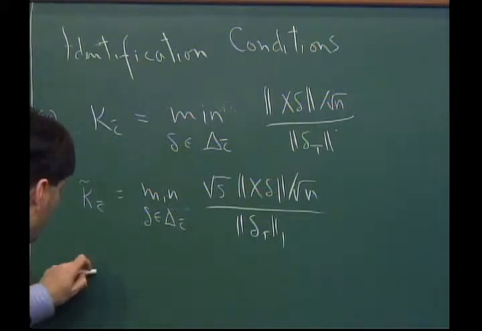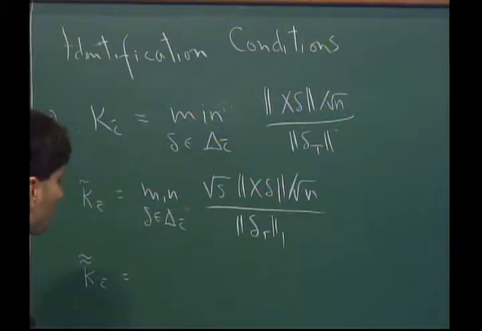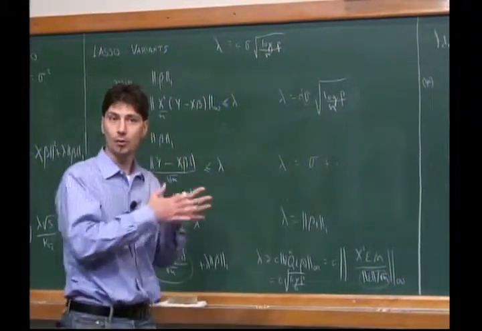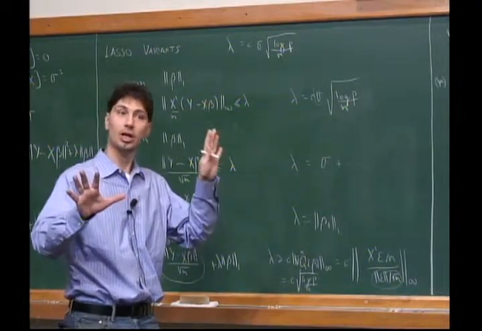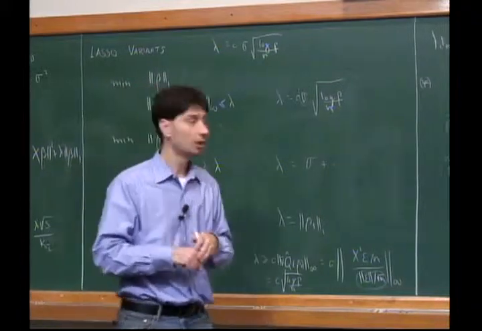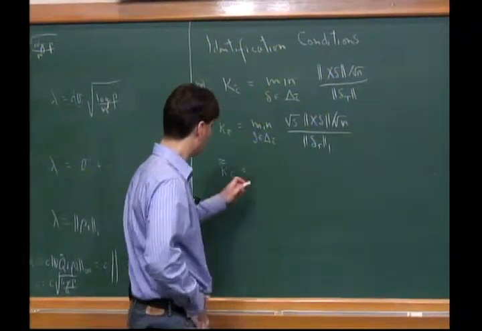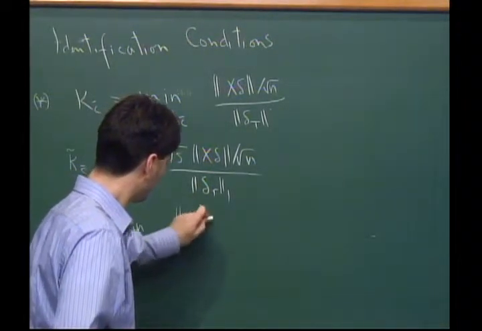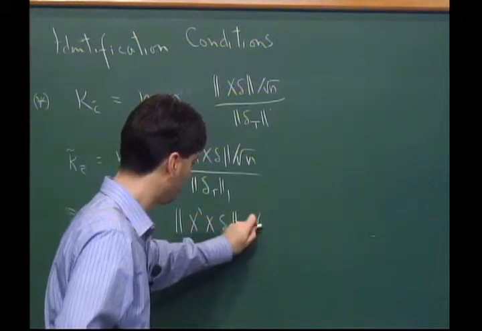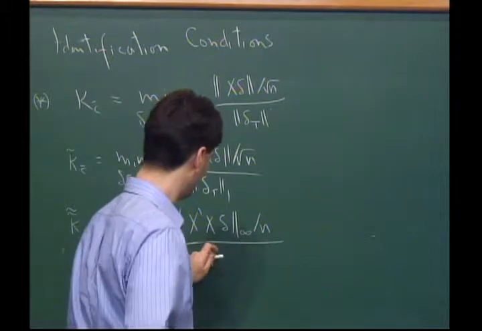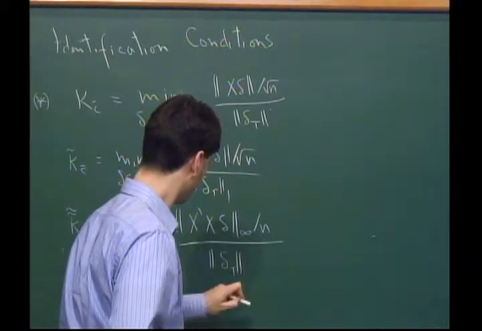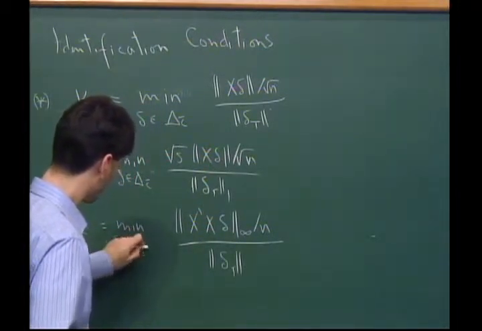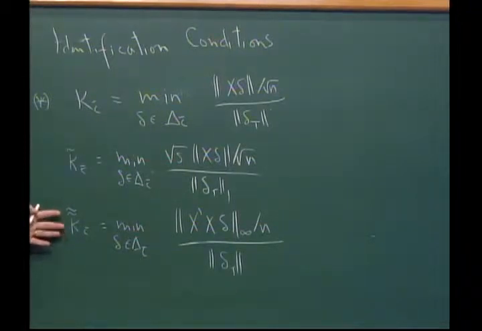Some other approaches are more based on first order conditions than criterion function kind of conditions. So everything I have been doing here, I was working with the criterion functions. Basically, the objective function is smaller at the estimator than it is at the true value. Another approach is to look directly at the first order conditions. And there, conditions of the following type have been shown to be good. We look at the L infinity norm divided by delta t. So you can also show that this one is better behaved than the other one.